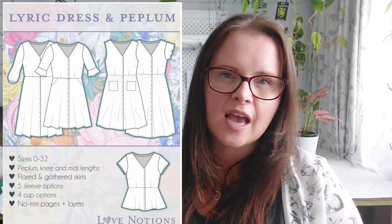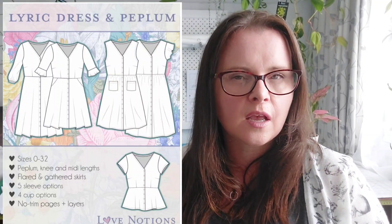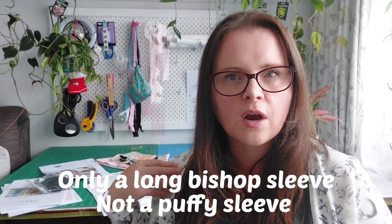I also purchased the Lyric dress. There are so many different options for this one. I have a lot of button-down style dresses that seem similar, but I noticed this one has a gathered waist option and different sleeve options, including a puffy sleeve I was really interested in. I always check out the hashtag on Instagram before I buy a pattern - you can put in the name of the pattern and check out everyone who has made it. You can see people who look like you and see how the item sits on them and what fabrics they've used. I love that about Instagram.